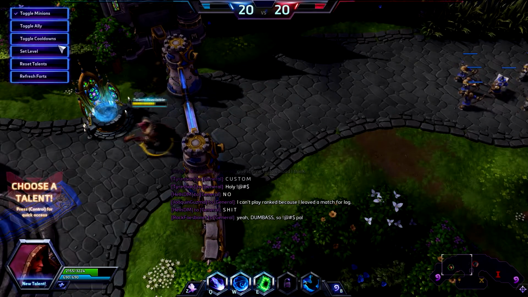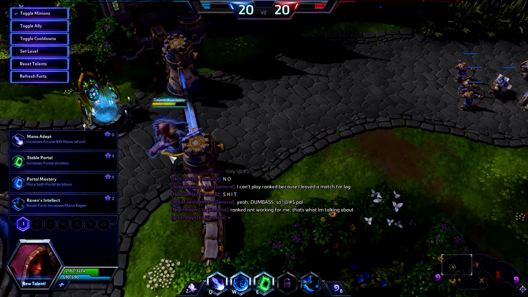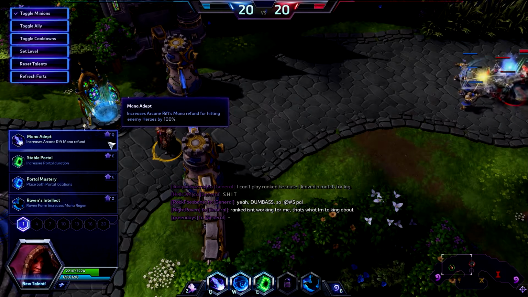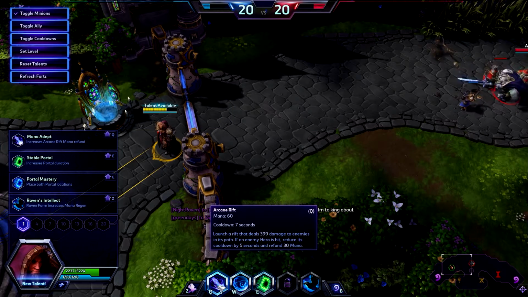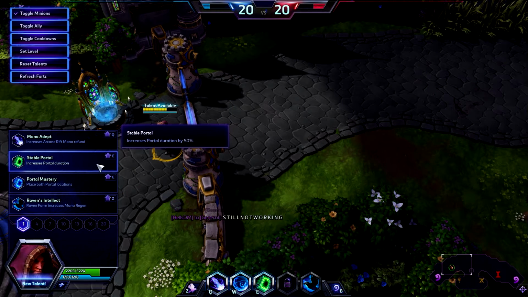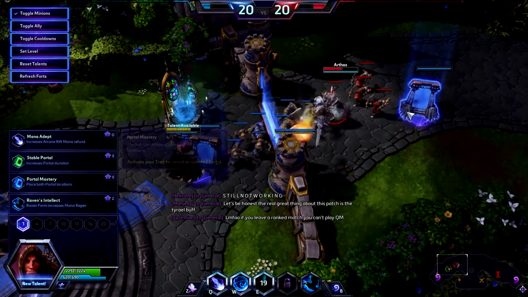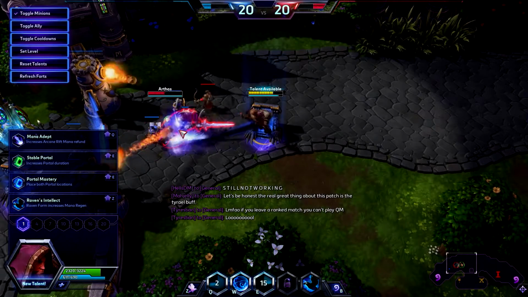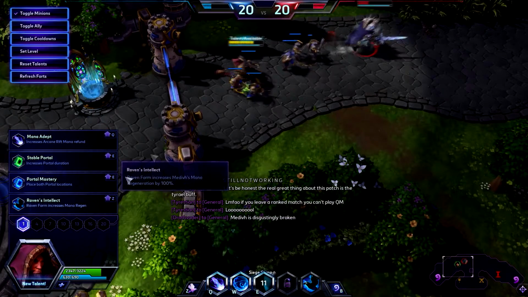I'm already set up to go to level 20, as you can see. So let's go through these slowly here. Mana Adept: increase Arcane Rift's mana refund for hitting enemy heroes by 100%. So essentially that'll just refill the mana. Increases portal duration. That could be good because it doesn't last very long. How long does it last? Oh yeah, 6 seconds. That's a reasonable amount of time, I guess. How much does it increase it? 50%, so it'll last 9 seconds.